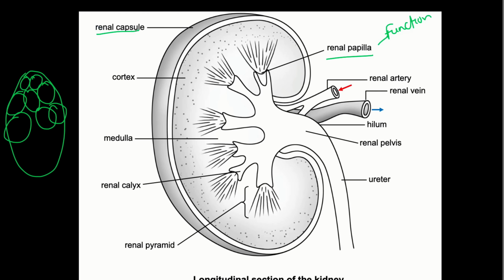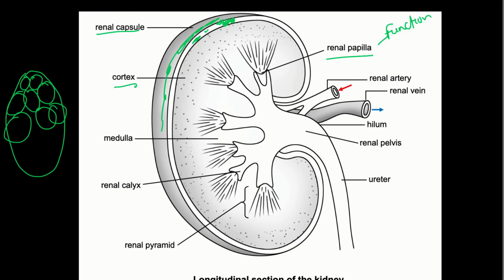Firstly, we'll look at the renal capsule. The renal capsule is this outer exterior layer. It gives the kidney its shape. It also serves as protection for the kidney. The next layer over here, this white layer, is actually part of the renal capsule. Remember, we've cut through it. So this is generally just to show the thickness of that renal capsule. I know a lot of my learners in class were asking what this is. So that's just a cross section, and it's just part of the renal capsule.